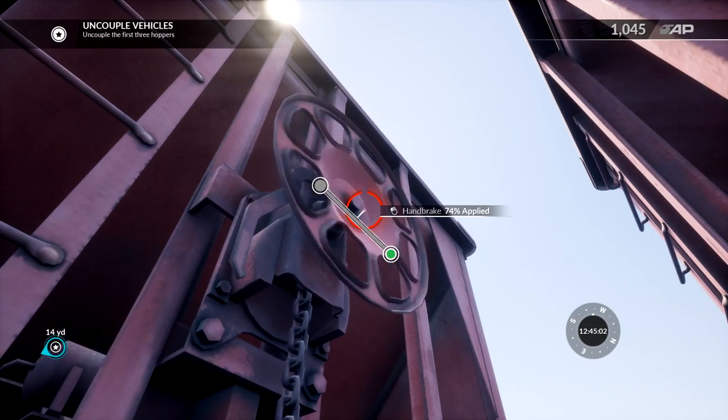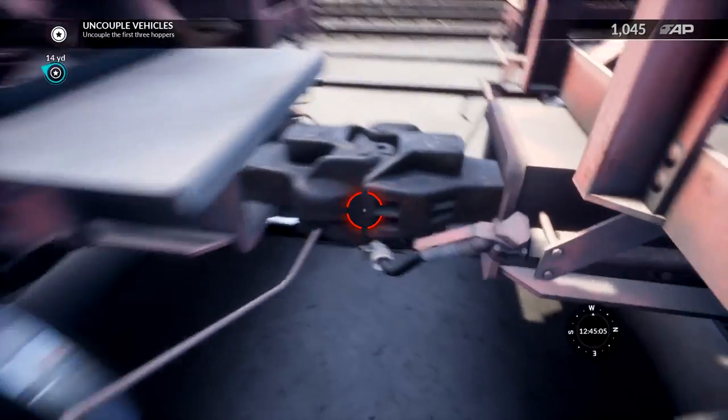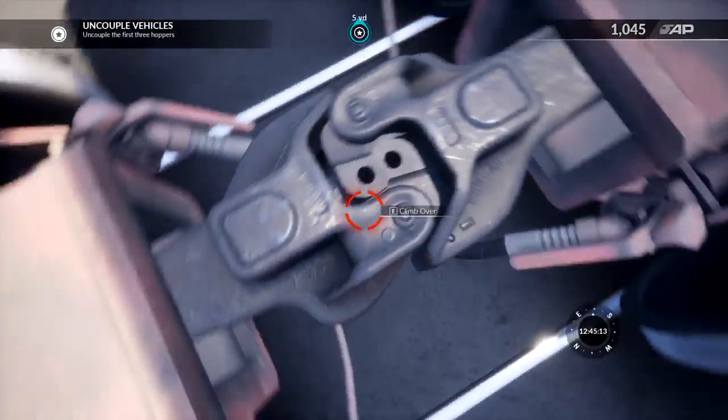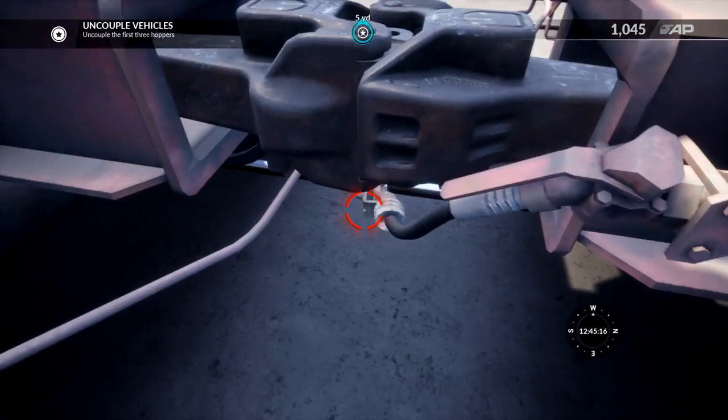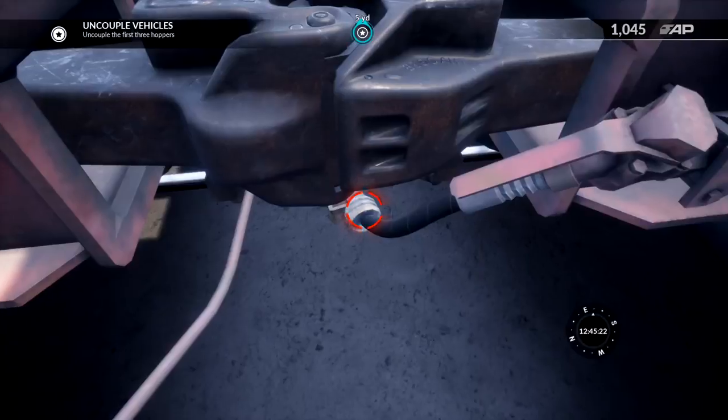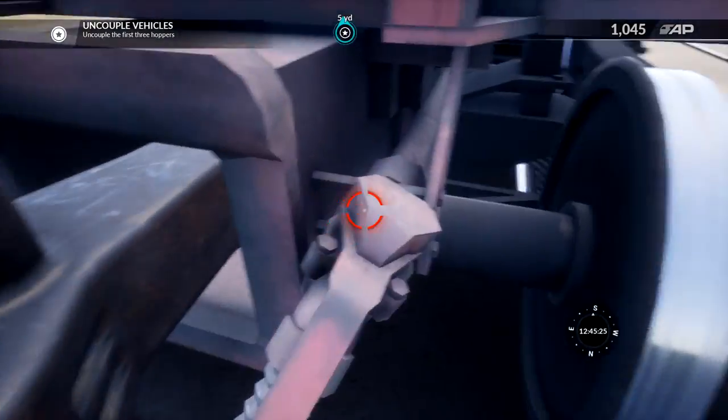If we apply the handbrake to this one, then maybe we can go and release it from the front one. Maybe. I don't know why we would... No. Maybe that's not how it works. I don't know how to uncouple this. I've legit... No, wait. Hold on. What's that? Do we have to do it underneath? I can't really crouch or anything, but we can't uncouple it.